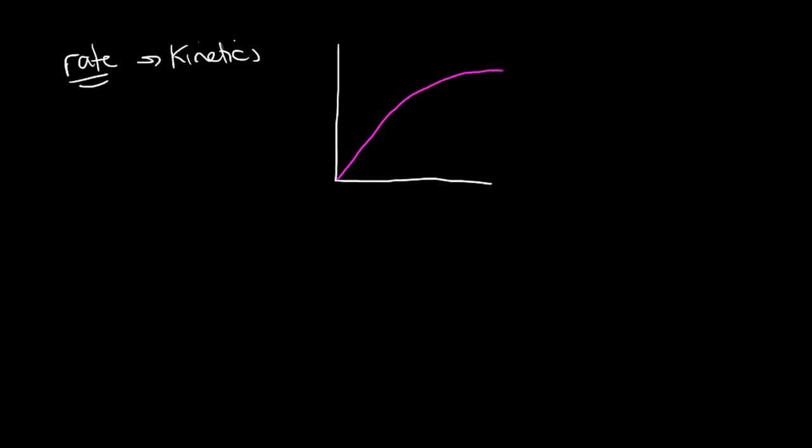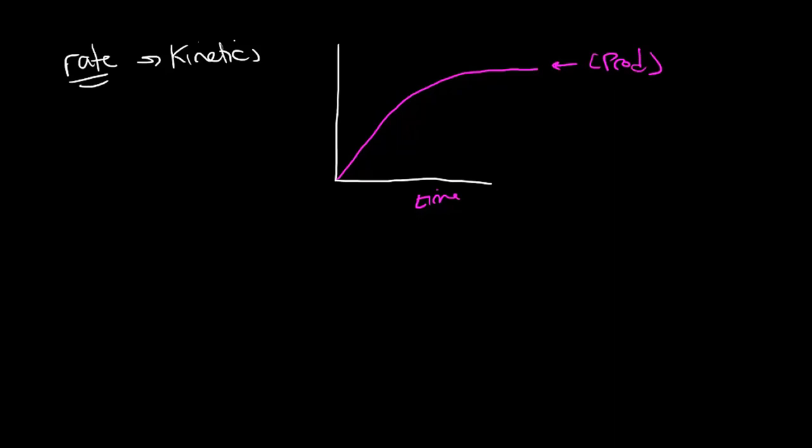In the previous video, we introduced the idea of the rates of chemical reactions, which we called chemical kinetics. And as you'll recall, we really described it as the change in concentration of our products versus the change in time. And we talked about how as time proceeds, the concentration of products increase and then they kind of level out. So down here we have time. And this line is representing the concentration of our products.